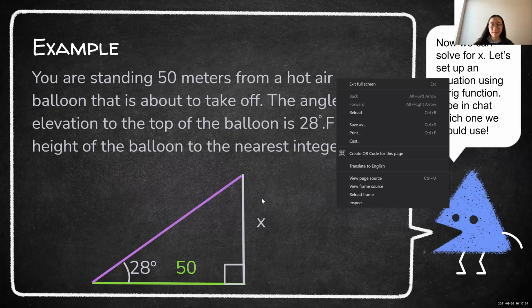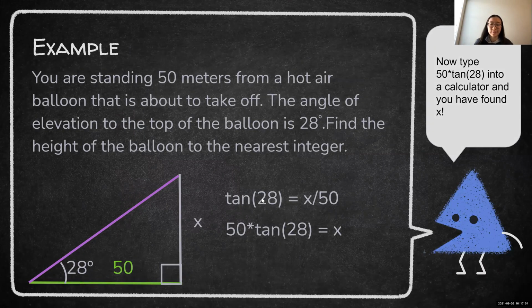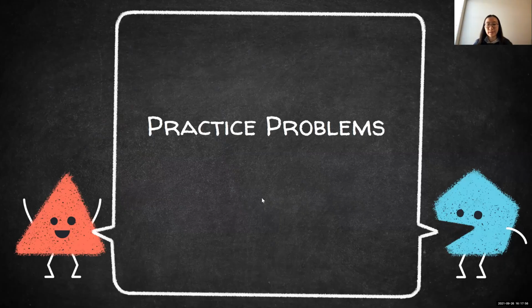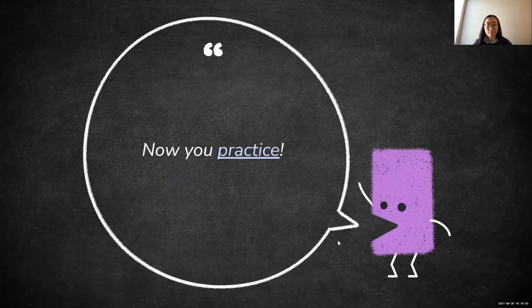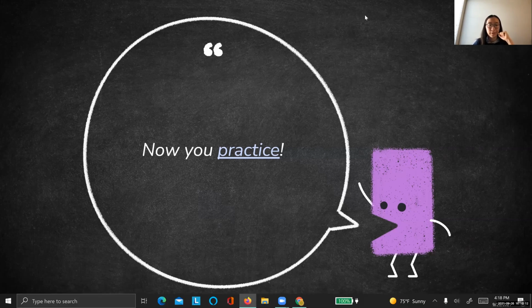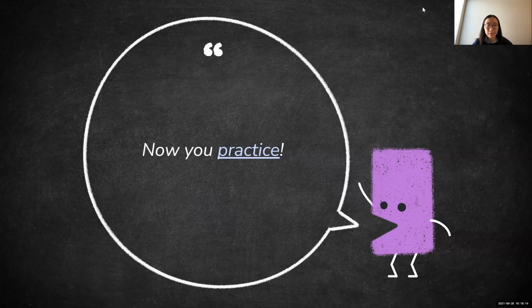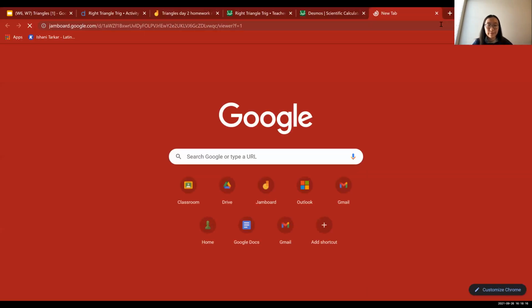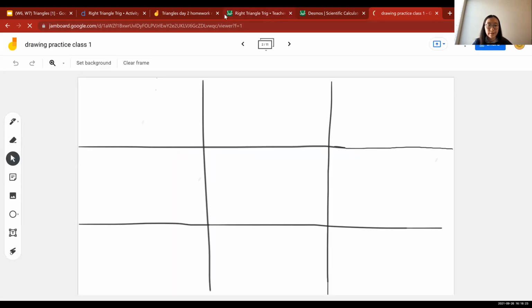Okay, so now we're going to give you some opportunity to practice drawing the diagrams. You can click the link in the chat, and we're just going to cover one practice. So the first one. Once you're on the Jamboard, you'll see the question: a man is sitting in a boat 175 feet from the base of a vertical cliff. If the angle of elevation between him and the top of the cliff is 42 degrees, find the height of the cliff.